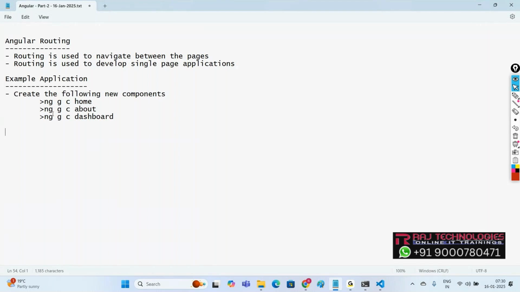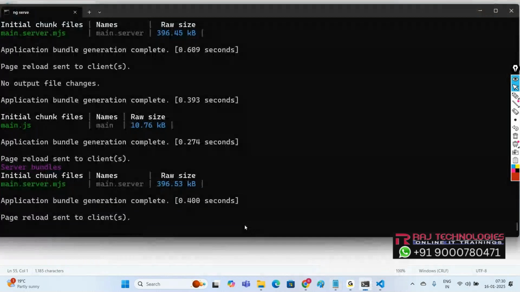We are just creating components. No need to worry about the code inside the components. We are worried only about the routing concept now. So we have to create these three components. Let us create this. Terminate this compilation.